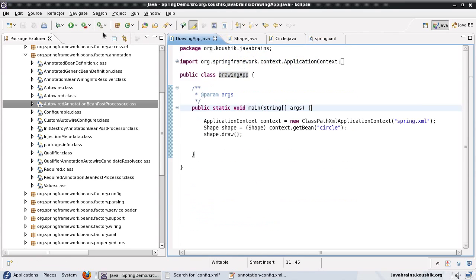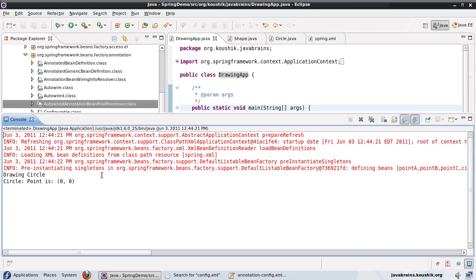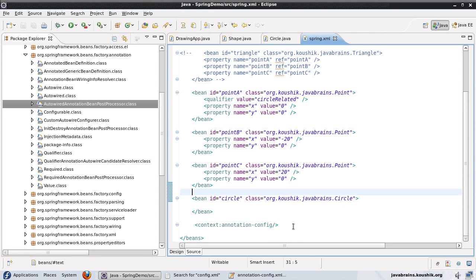So now this is going to work even though we have not defined the bean post processor. There you go. The annotations are working, and this is again a handy shortcut for defining all the annotation related bean post processor configuration. You don't have to define all of them one by one. Just add this and you're done. You can add any number of annotations to your beans.